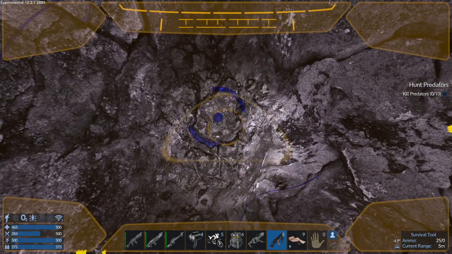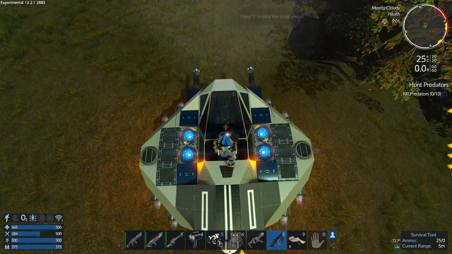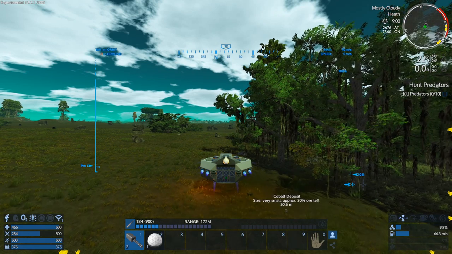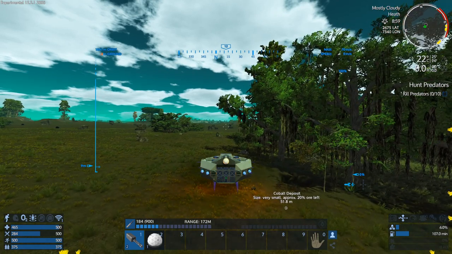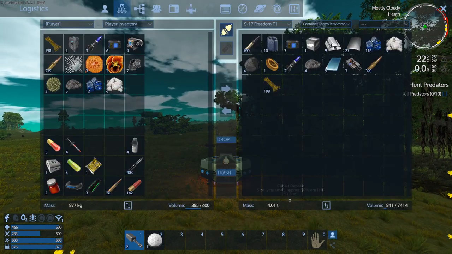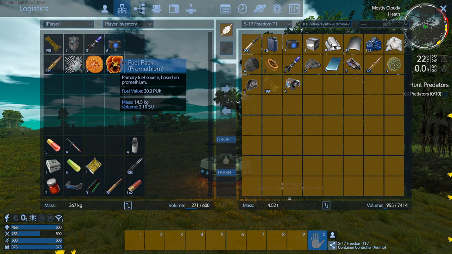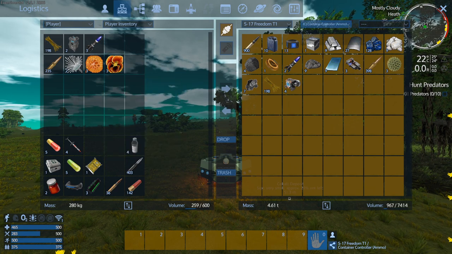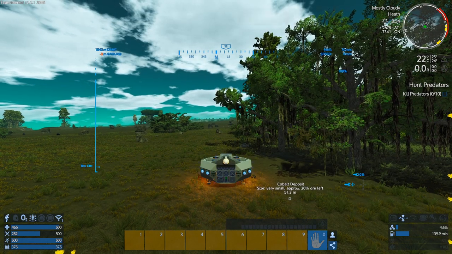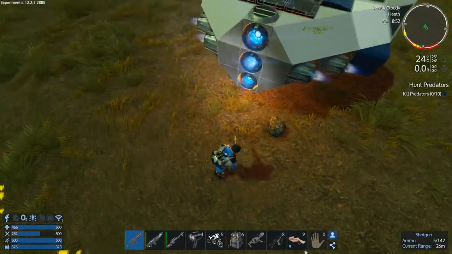Oh, keep on forgetting. Let's see. Cancel. What happened to that? Don't tell me I've lost it. There it is. Just going to get rid of all this as well. Bridge. Grab that. Grab that. There it is, there's the cobalt.